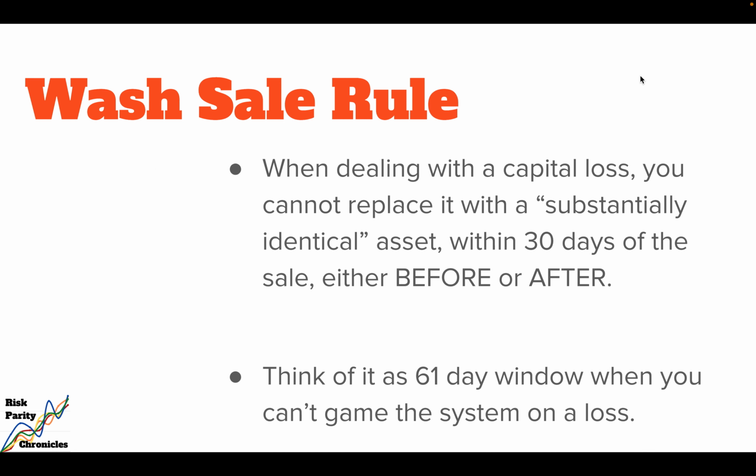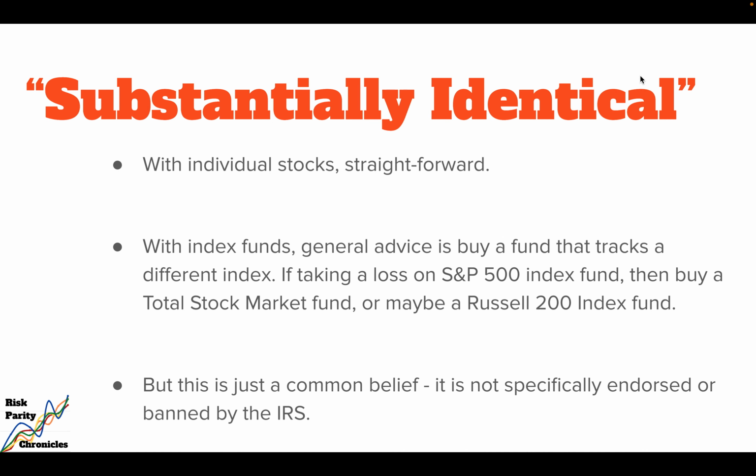So, in a nutshell, when dealing with a capital loss, you cannot replace it with a substantially identical asset within 30 days of the sale, either before or after. Very important. Think of it as a 61-day window. Anytime you're going to declare a loss in a taxable account, it's a 61-day window, 30 days before the day of the sale and 30 days after, where you cannot purchase a substantially identical asset to essentially make an exchange.